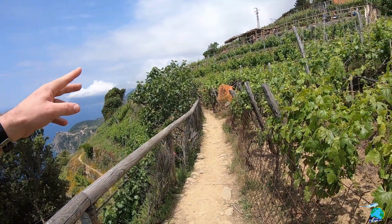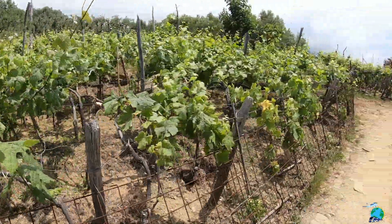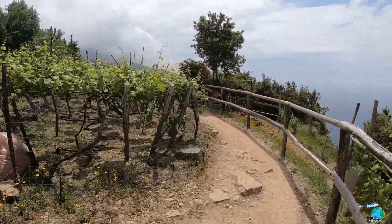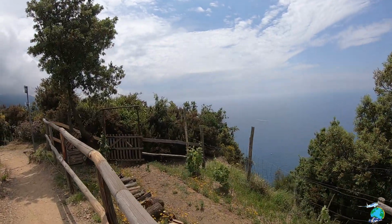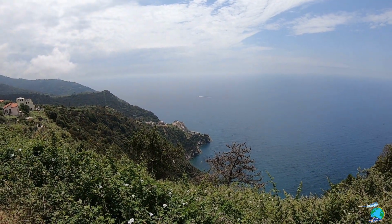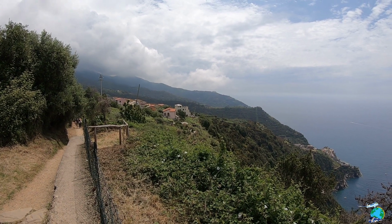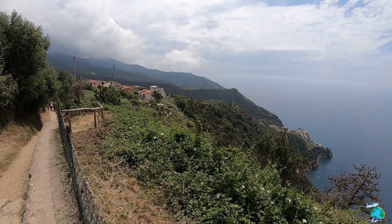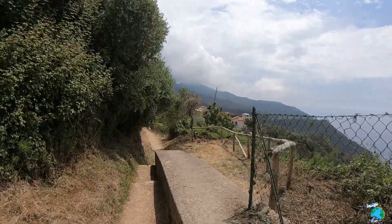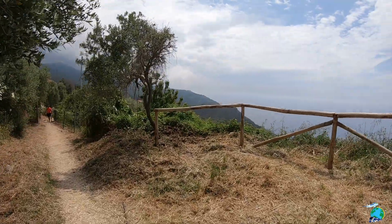So this one is quite interesting here. You have the view of Corniglia, and the owner of the vineyard here is offering free tasting for the people coming by. So maybe this is as well one reason why a lot of people come up this way. As I'm here for the hike, I skipped the tasting, but there were a lot of people in there, I can bet you that. So here you get the first glimpse from not that far distance of Manarola, and here is the village of Volastro. And from this village you can start using a bus which comes all the way from Manarola station all the way up here, and then you have only a 1 hour and 45 minutes hike down to the station of Corniglia. But as I said earlier, be prepared, the descent is not easy.